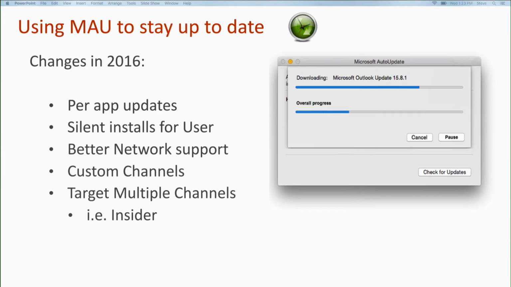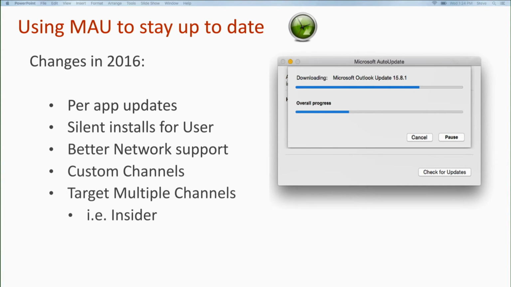Their job. We don't want them to be having to do anything else in terms of updating and managing this. In terms of better network support, what this really means is the ability to pause and resume downloads of the actual application itself, and that's something we've apparently been asked for by the administrators in the Mac community for some time.